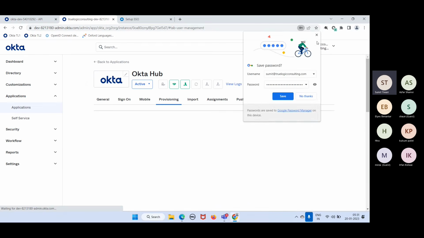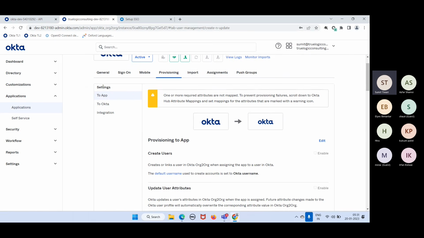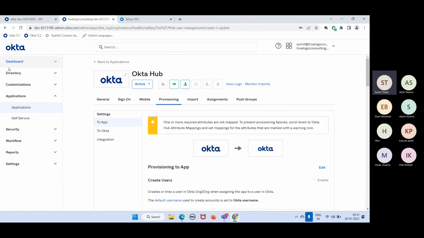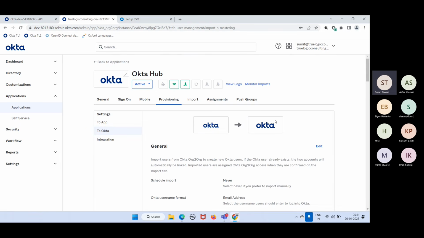Now, once you have saved this, you have an option. You have to go to To App. To App means from this identity provider Okta, the provisioning goes to the application Okta. To Okta means from the application Okta, it goes to the identity provider Okta.